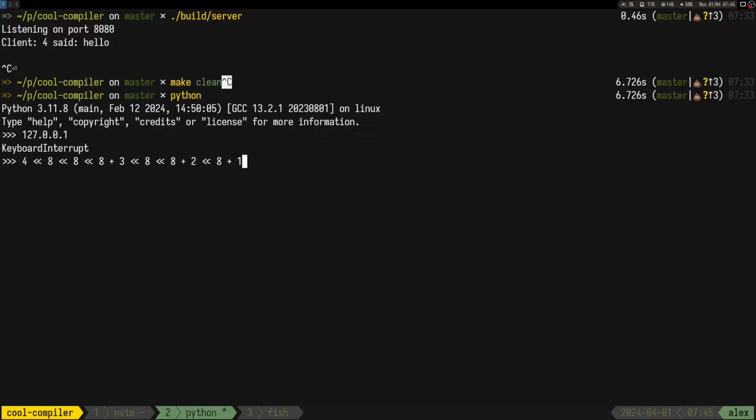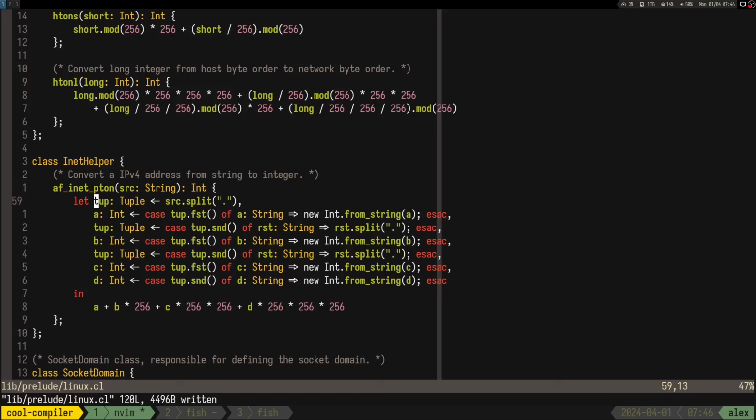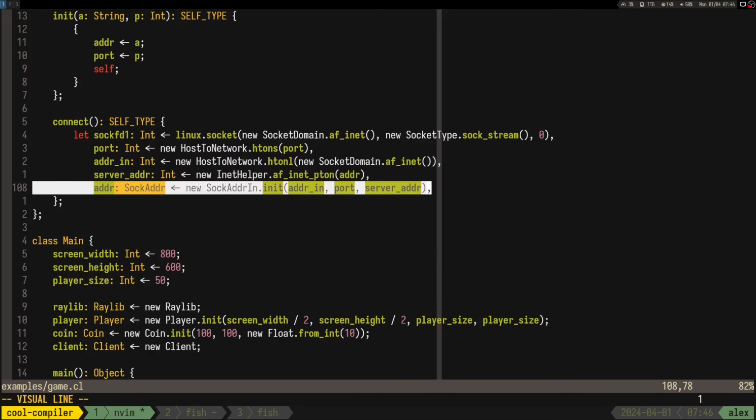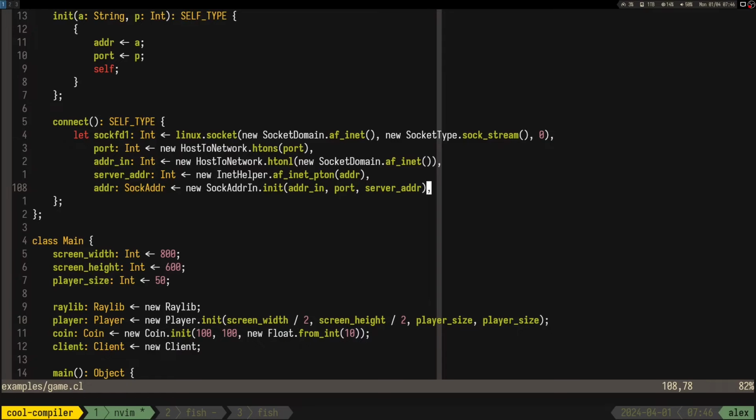How the thing should look is, again, it's going to be big endian, or I guess little endian, I have no idea. So we have to take 1 and shift it to the left by 24, so it's going to be in the first position. Then the next one is shifted by only 2 positions, then the next one is shifted by 1 position, and the first item in the IP address is going to be the last one. So not that interesting, to be honest. It just converts it to an integer, so that's the idea of it.